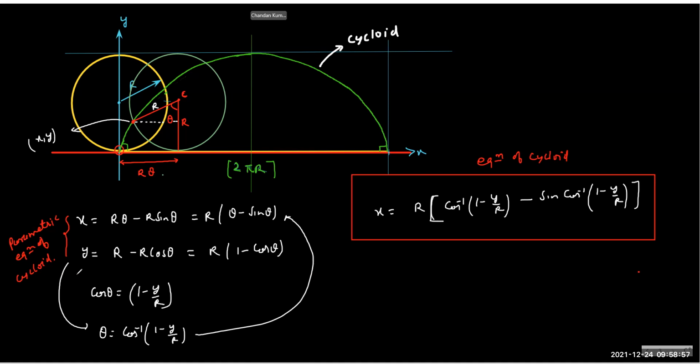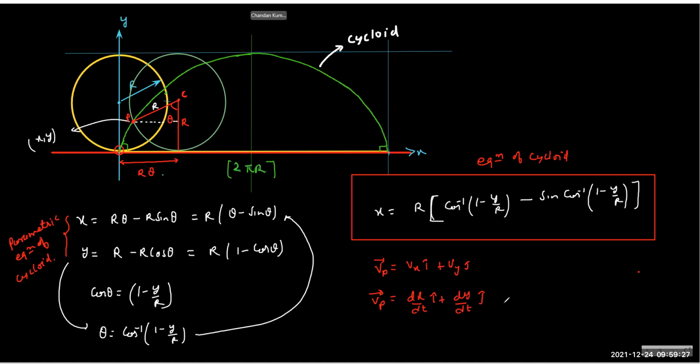Now, once you know the x and y coordinate, can you find the velocity of the point P? So this is the point P actually. So what is the velocity of point P? We can say this must be Vx i cap and Vy j cap. But to get Vx, we can just differentiate. It's pretty easy. By definition, this is dx by dt, and this is dy by dt.